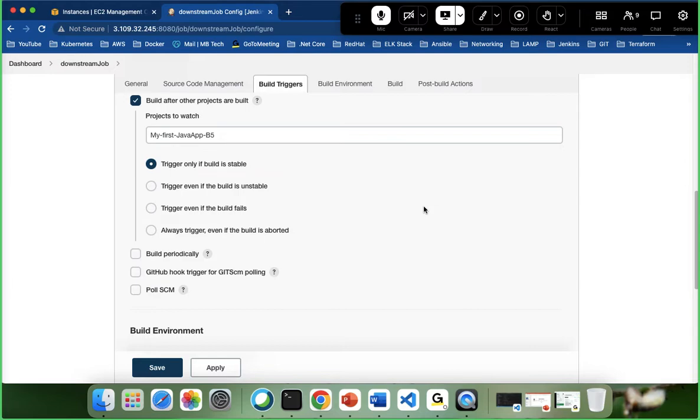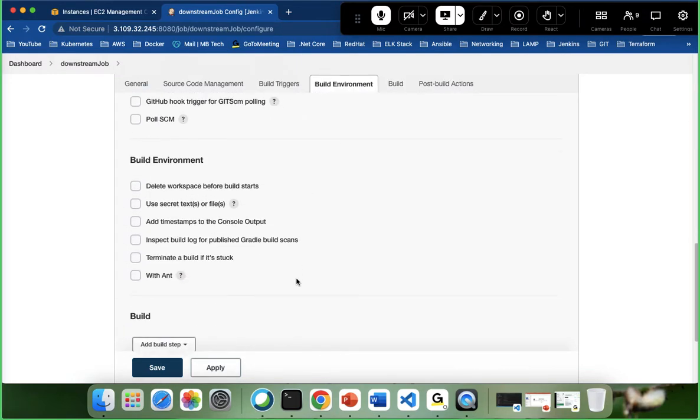Okay, now what happened, I'll just create two options here. Let me show you how it works. So Kishore, you understood, right? Yes, yes. Okay, so let me just create two more jobs. I'll show you how it works. Okay, now the first one I just gave it as trigger only if the build is stable. Okay, now let's go ahead.